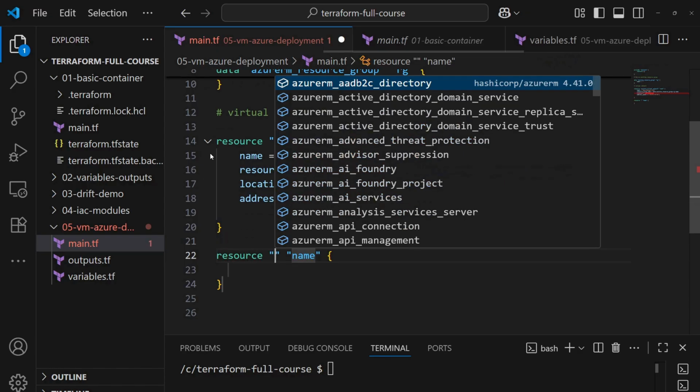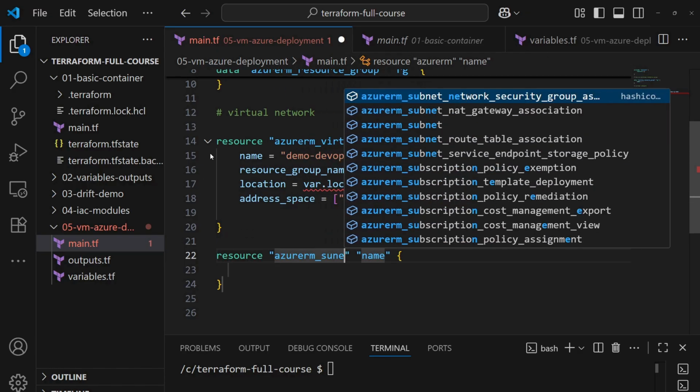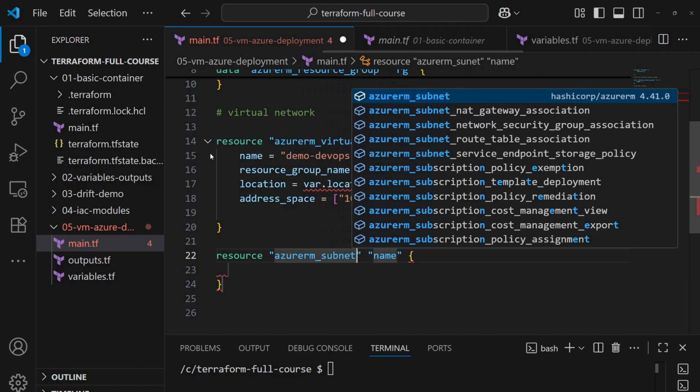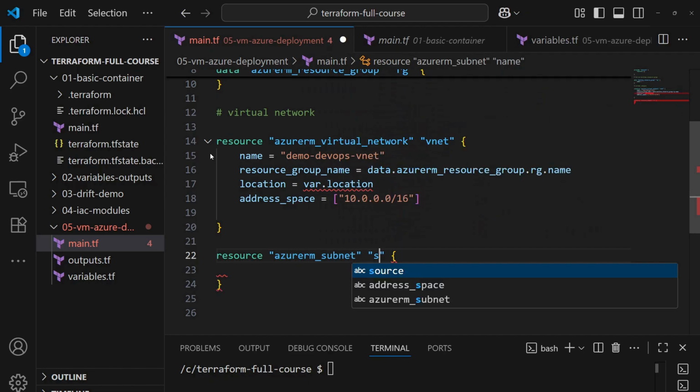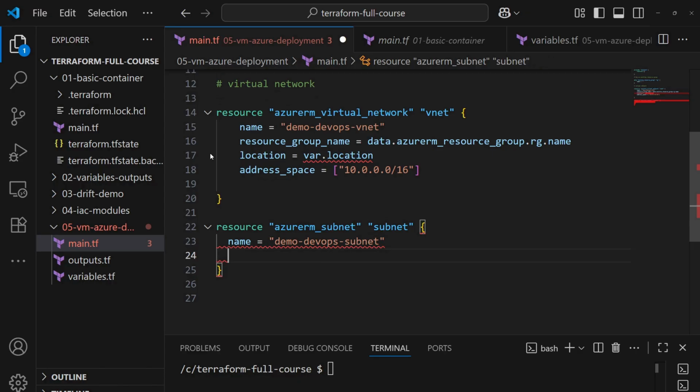Then comes the subnet. azurerm_subnet. Name would be subnet. Once again, the subnet name here, demo-devops-subnet, followed by the resource group name.